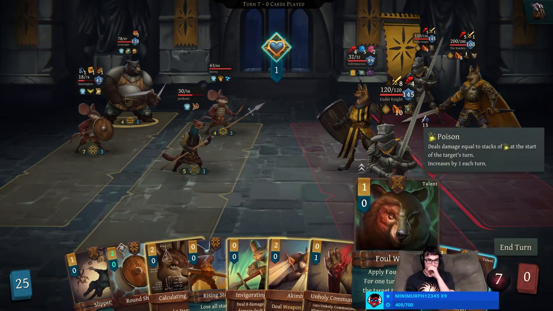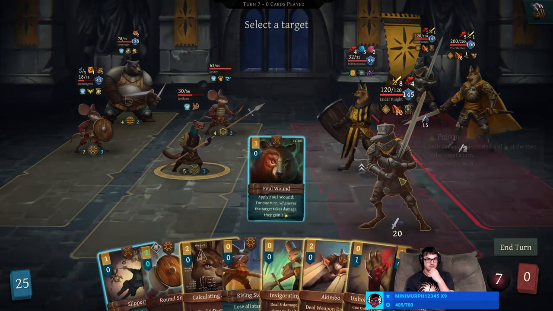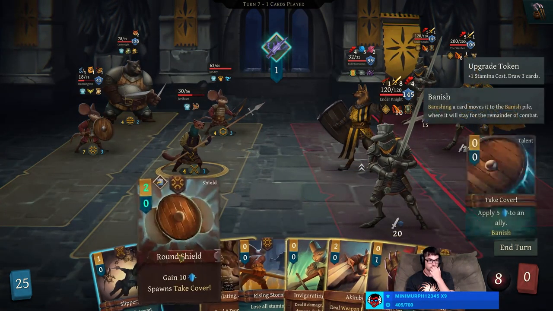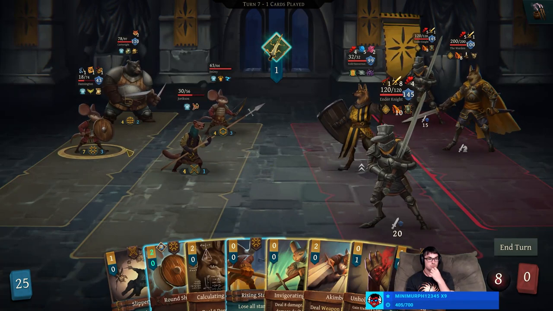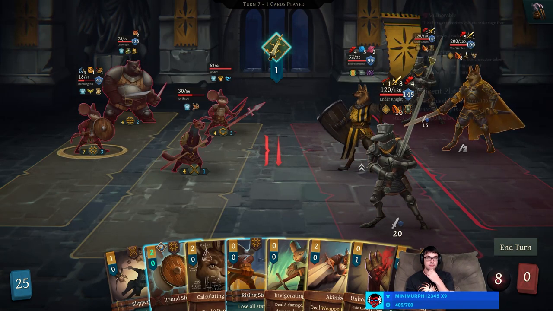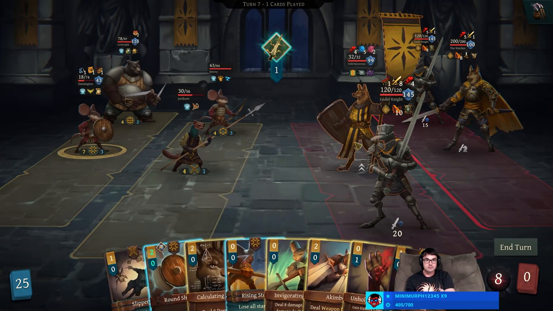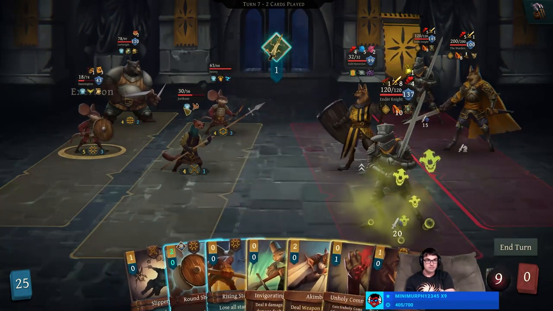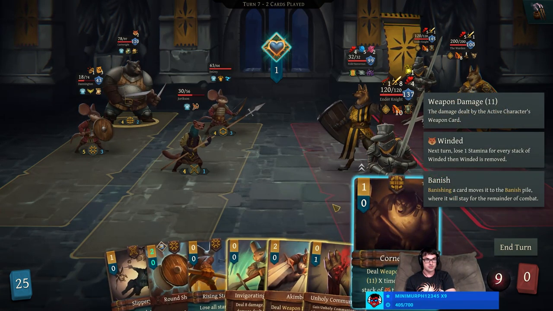Okay, don't forget, the first card we play is going to get destroyed, so let's get rid of a stinky card like Foul Wound here. Be able to purge the demoralized next turn, though, I imagine. Wait, why'd that get purged? Oh, because the next... Yeah, right. Because the next card you play is getting purged. That's right.